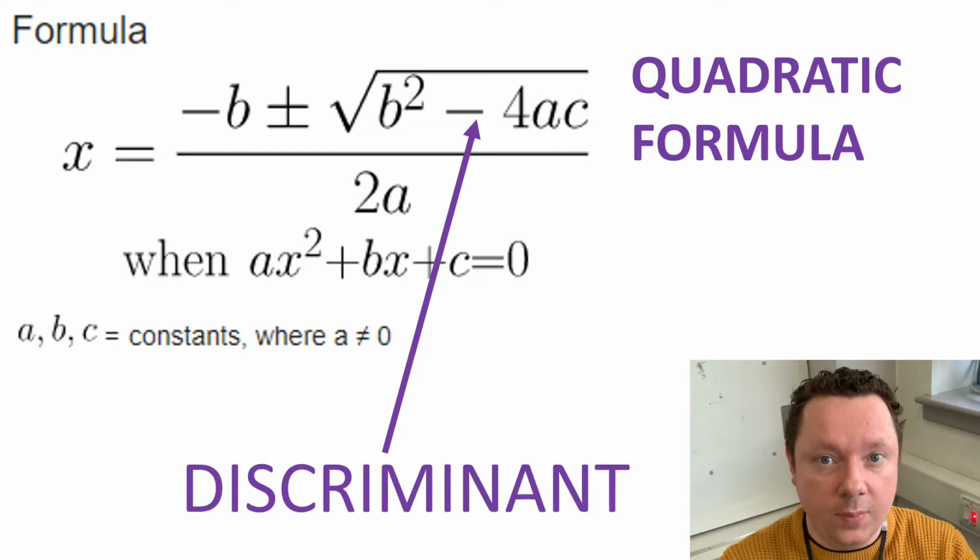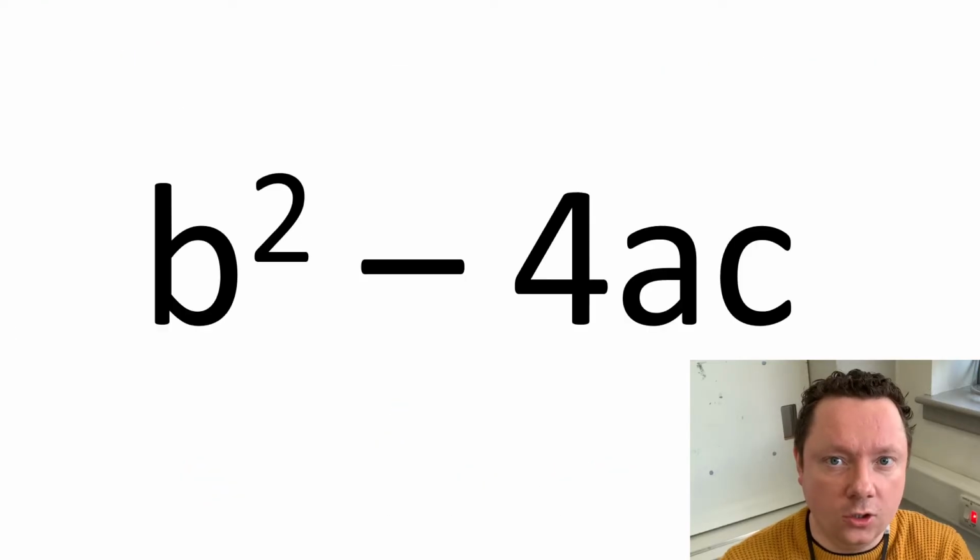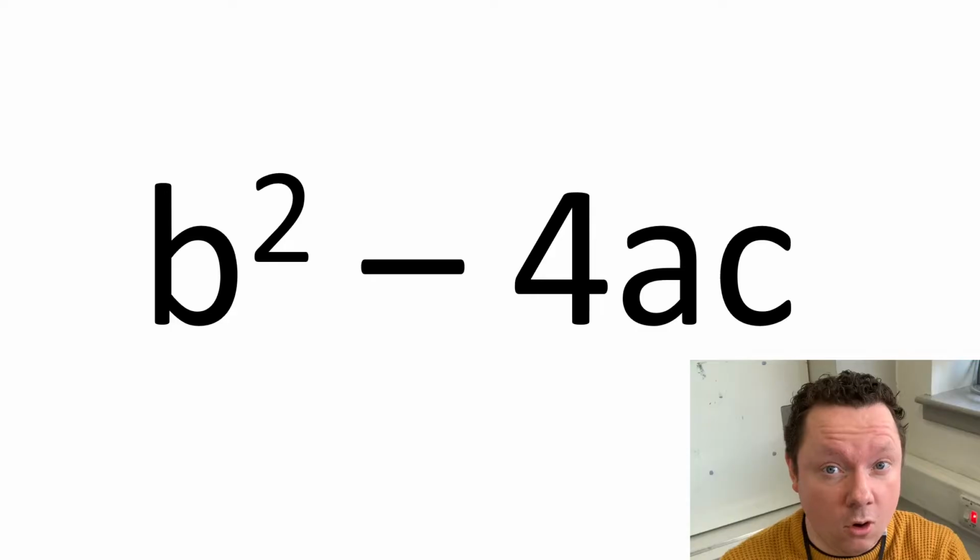That is the bit we're going to be using to work out whether the nature of the roots of a quadratic are real, are not real, or are equal. So I'm going to show you a few graphs, what we can do to look at that and see what we get from the graph, what the roots are, how many roots a quadratic has, and then show you how to use the discriminant without drawing the graphs to work that out. So let's go straight into that.